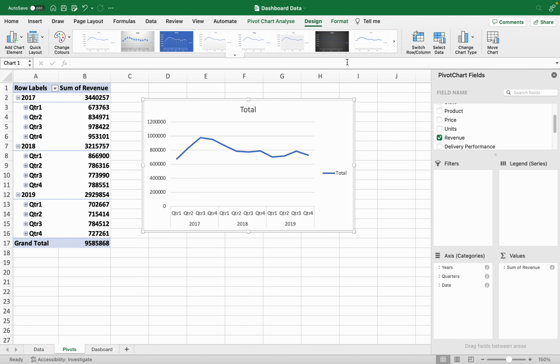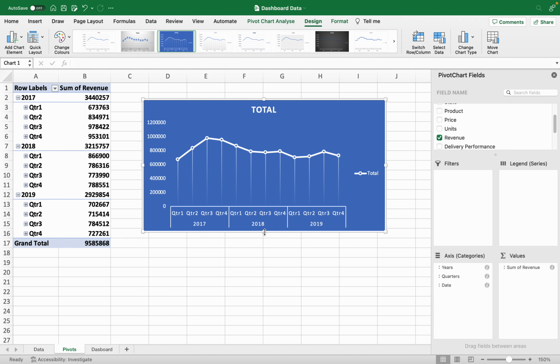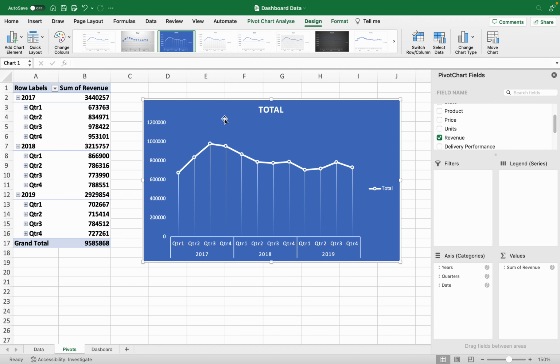And then you can play around. I'm going to choose one of these. There we go. I like that. That's nice. You can have all of these styles above. You can play around with them. They're very nice. So that's great. Now another thing that's different in Windows is that they have these different sort of field buttons on. Mac people don't need to worry about that.